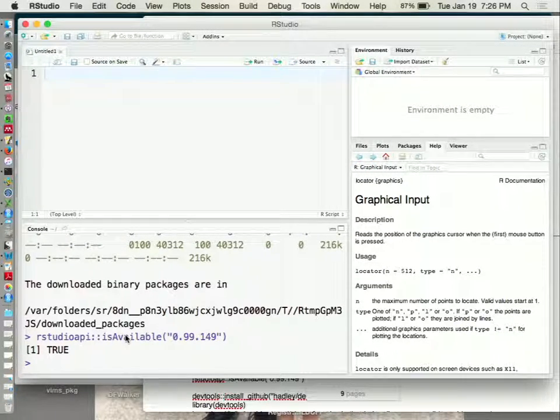So what does it exactly mean? I'll step back and talk generally about it. What we're going to do is create a package, and it's a directory that has specific files in it, and each file does certain things. The most important directory that I'm concerned with is the R directory, which is a folder that will contain our R scripts that are actually going to be the functions that you want to keep in your package.